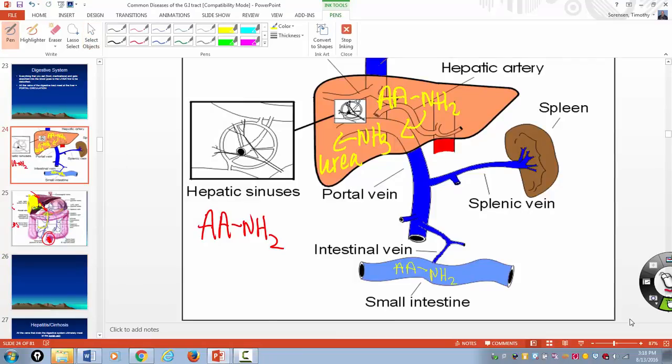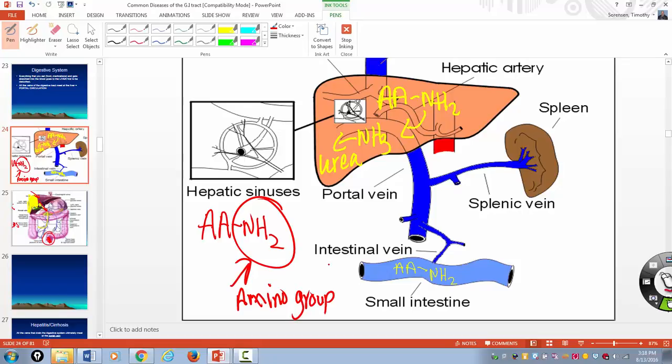Okay, so again, remember, when an organ fails, all the functions of that organ fail. So when a person who is in liver failure eats protein, it will get digested by their digestive tract, and then the amino acids, as you recall, contain this little nitrogen-based compound called the amino group. Those amino acids go to the liver.